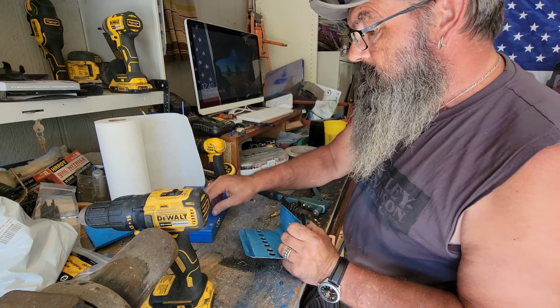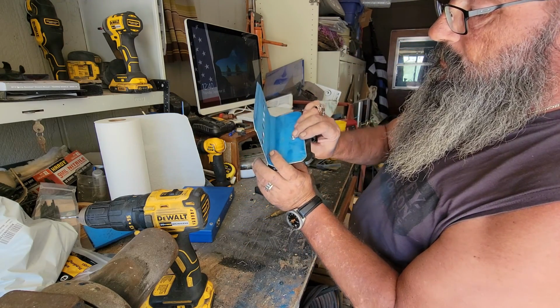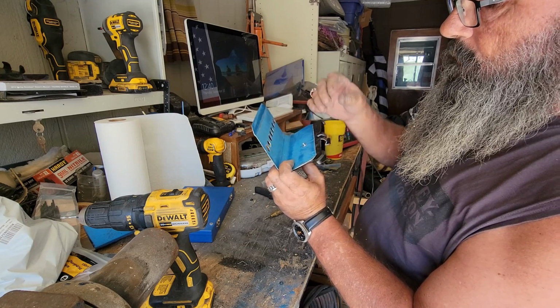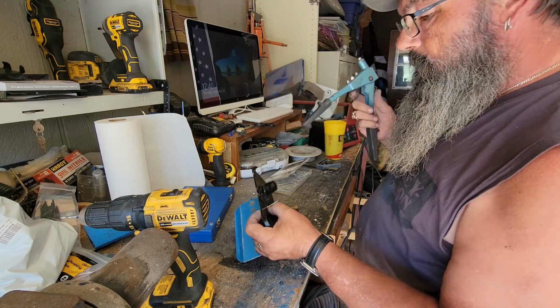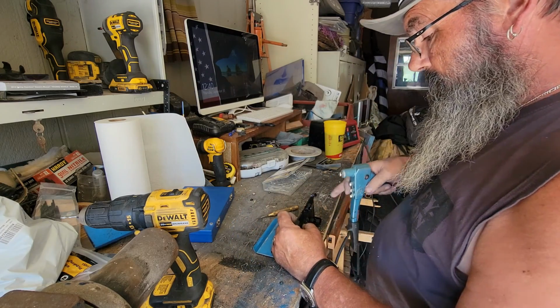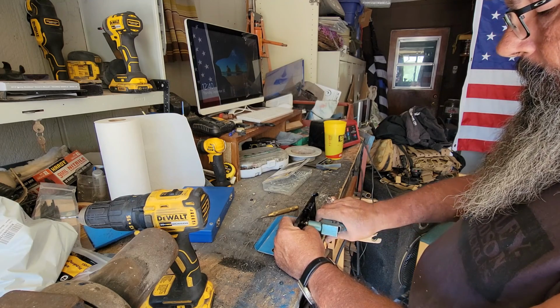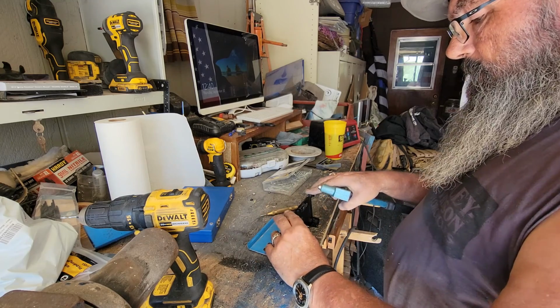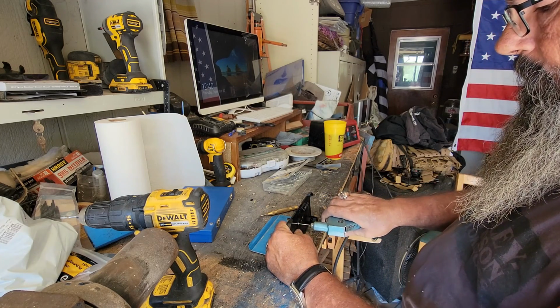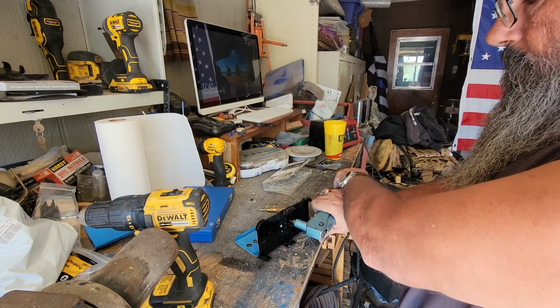What I'm going to use is these rivet backers. These are aluminum, and they go on the back side of the rivet, and that gives you more surface area to pinch through and makes it less likely for your rivets to punch through. So these are just simple pop rivets. So get everything lined up here. Give it a little squeeze. Double check your alignment. Another squeeze. And there's your pop.